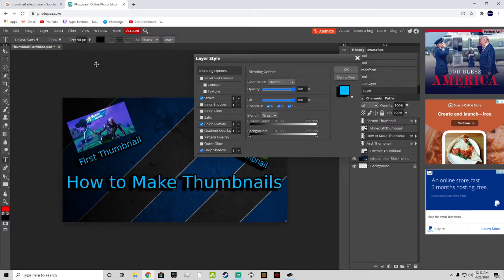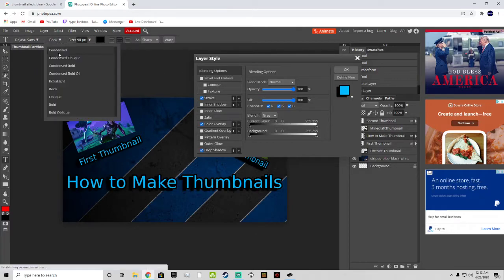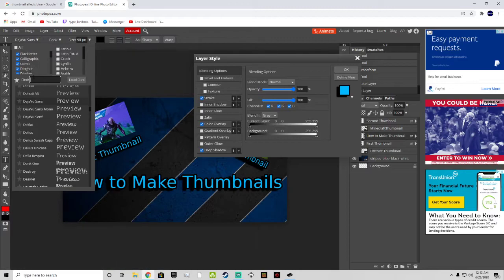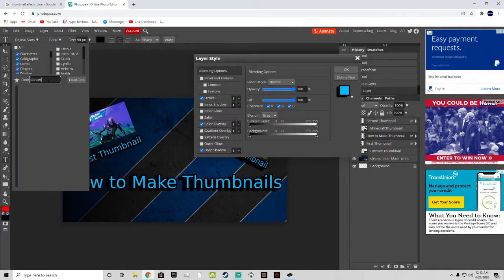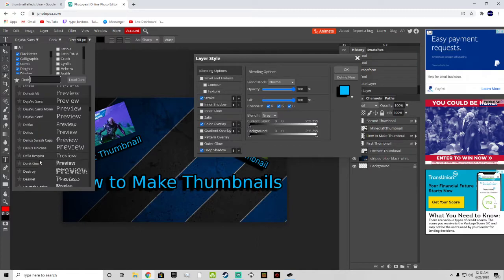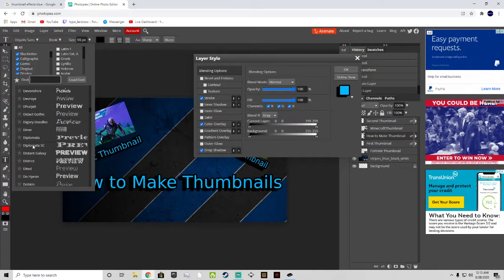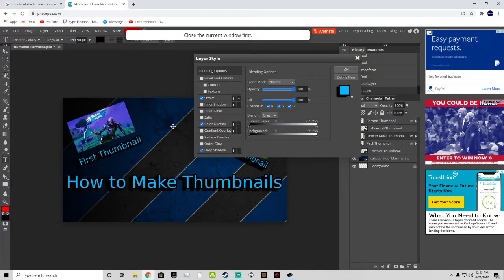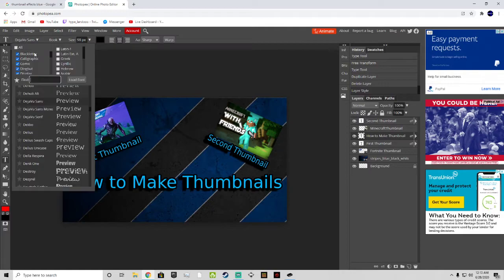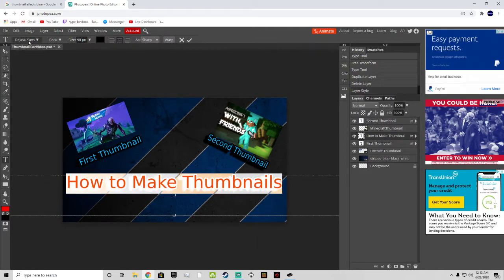And I'm also going to change the font on this one. My favorite font on here. What's it called again? Where's it at? Let me find it quick. Distant Galaxy is probably my favorite one. So you have to do that, and then you put that there. I'm gonna highlight all this, put it here.